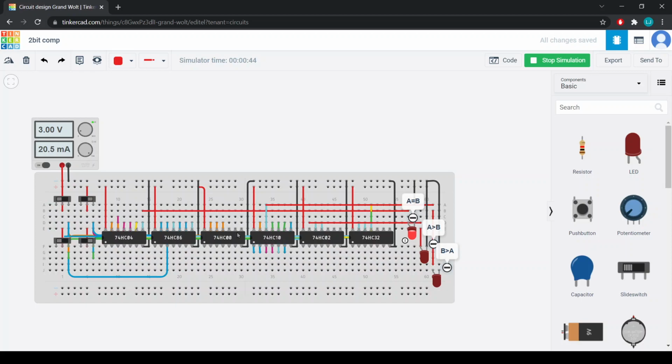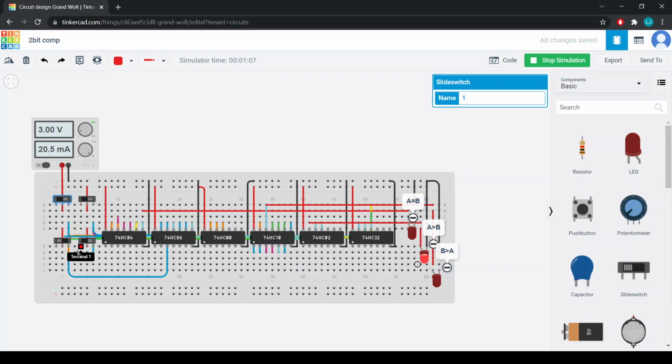So this circuit compares if the value of the two bits here is greater than, equal, or less than the value of the two bits here. Again, let's turn this on. Now the value here is 3.